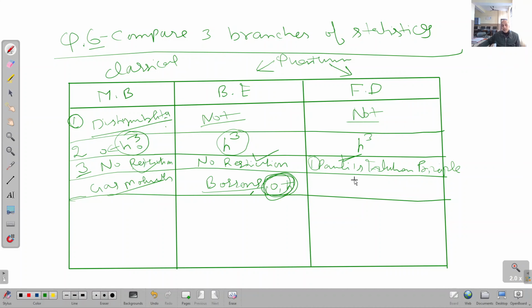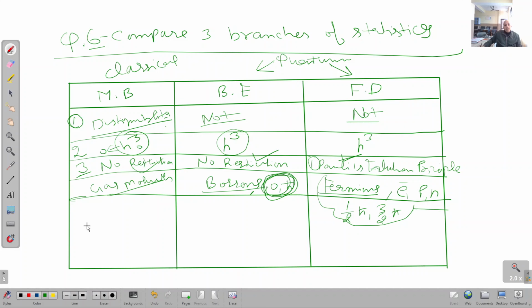So Fermi-Dirac statistics is applicable to which kind of particles? Fermions. Right? The prominent examples are electron, proton, neutron. All these are examples of fermions, and these fermions have a half integral spin, 1 by 2 h cut, 3 by 2 h cut. I have explained in detail the reason behind it. Clear? So this is the next difference.